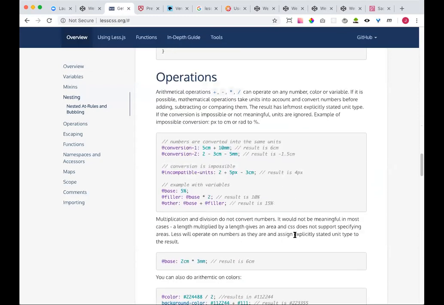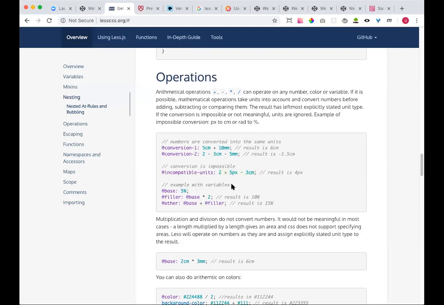So in this case, we have operations. This is the last thing we'll talk about. Operations are literally plus, minus, multiplication, and division. It's that simple. What's not so simple, and which I'll explain right now, is that it only respects the first unit in a given operation. So for example, they have cm. Of course, they don't use normal units here. So frustrating. But in this case, they will take the most left unit that's been introduced.